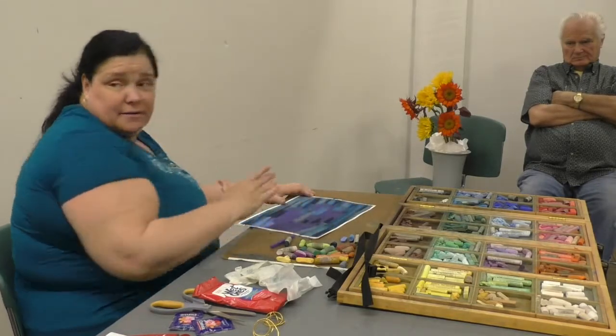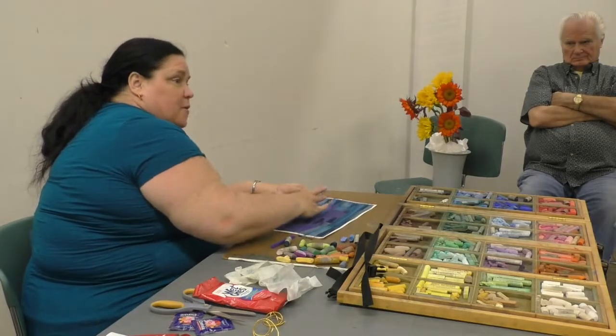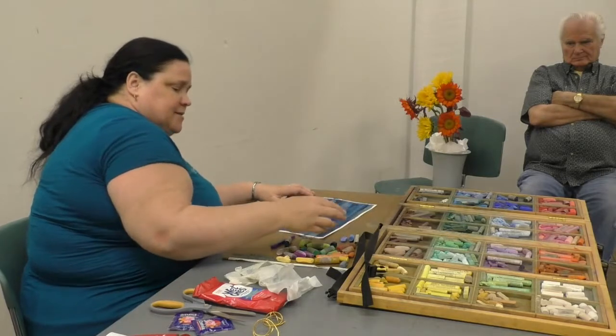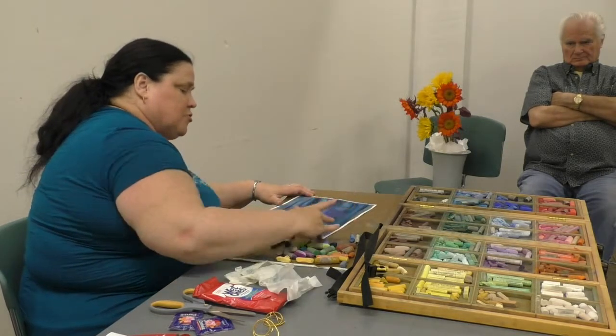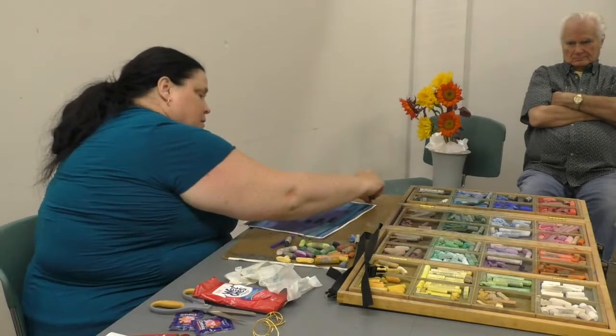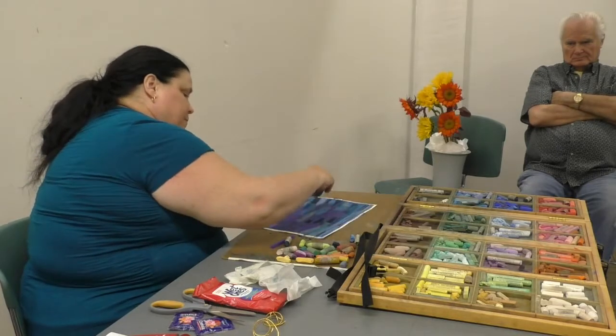And if I don't want it, I change it a little bit. A lot of people think you can't change pastels once you get it on there, once you start blending, but you really can. I have lifted off pastels with fan brushes, tissue papers, paper towels. This blue right here in the background.